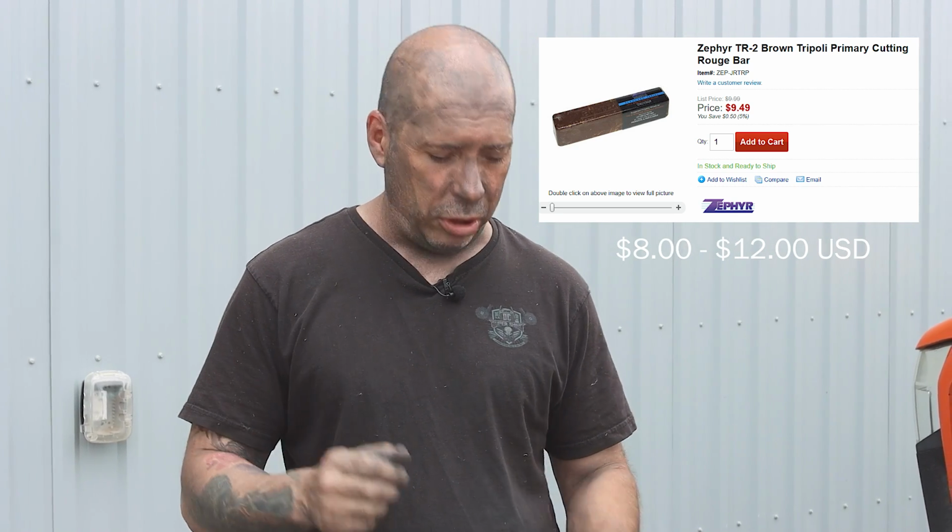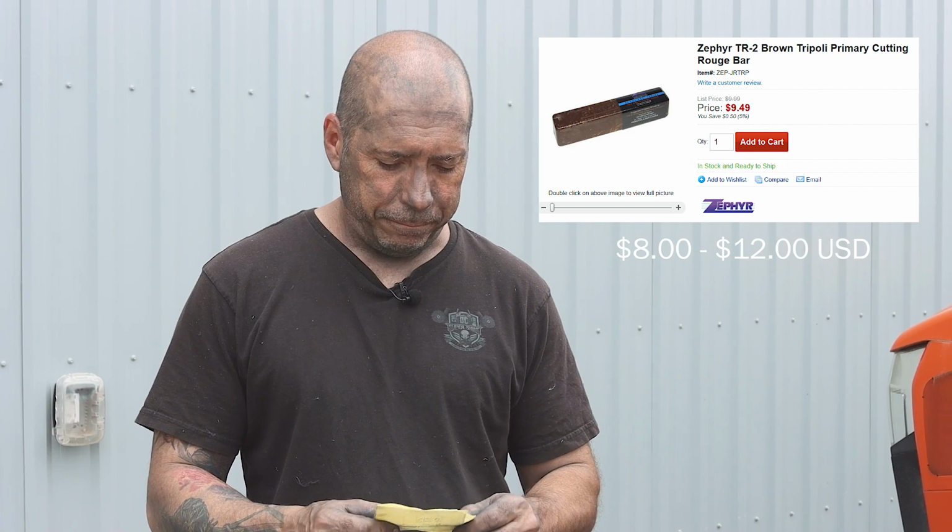Color and clarity, it has a little less clarity than the JACKSONLEA, and that's normal because it has more cut. The JACKSONLEA is a 6.4, this one here is a 7.3. Now price-wise, it's priced right. Depending on where you buy it, you can buy it anywhere from $8 to $12 per bar. I think on the Zephyr site they're a little bit more expensive, but price is very good, and there's a reason for that.